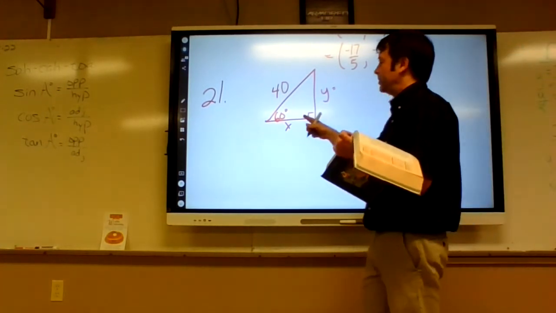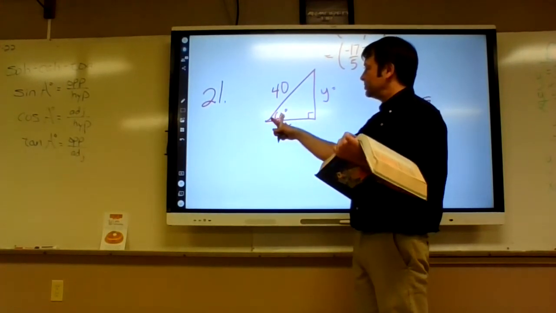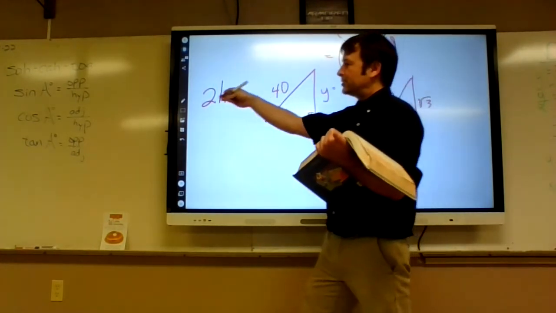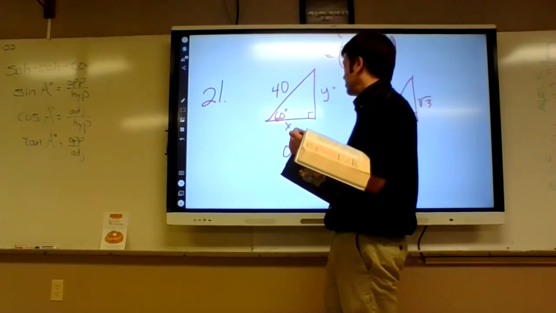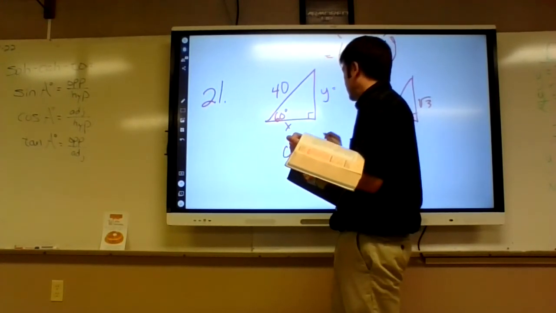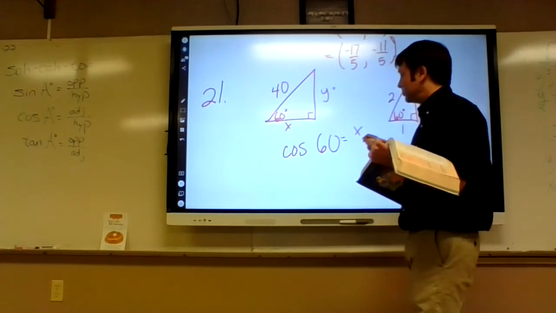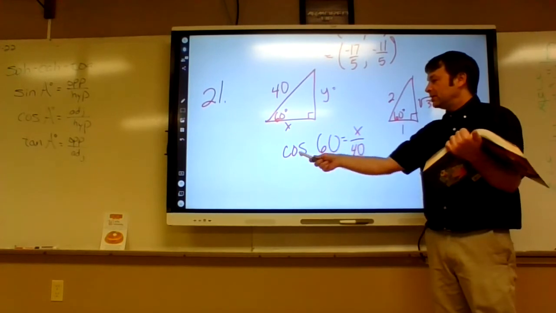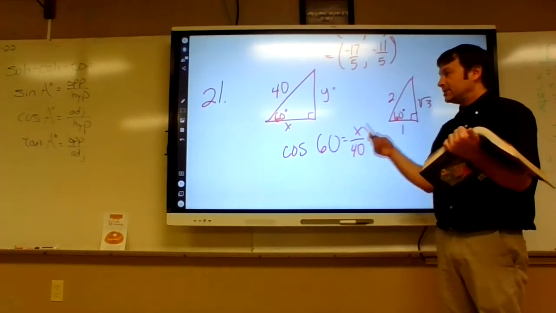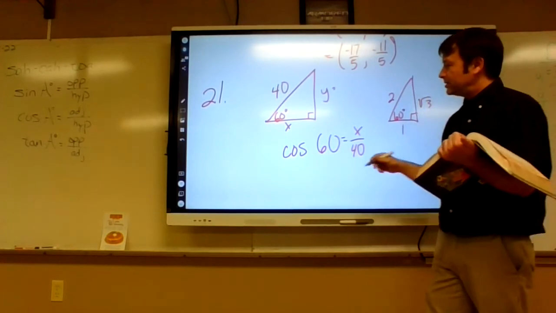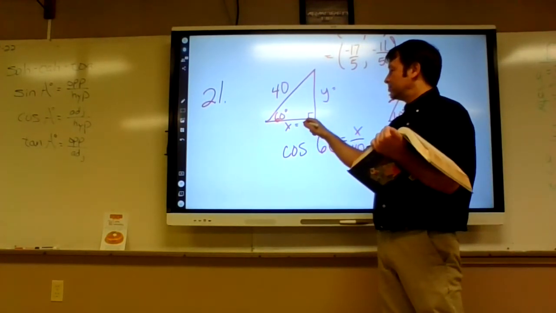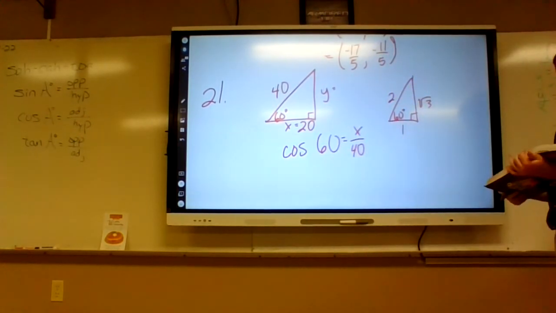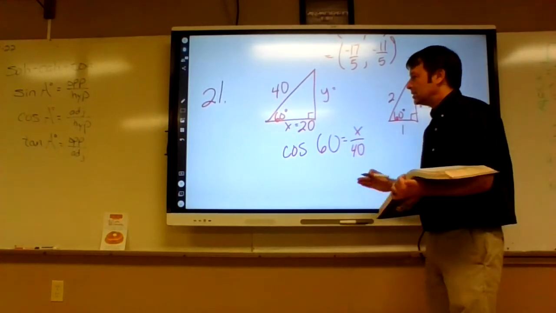So, if you don't remember that, which I'm kind of doubting you guys will, you can do relative to 60, we got adjacent and hypotenuse. So that's cosine. So cosine of 60 equals adjacent over hypotenuse. That ringing a bell? And how do we solve that for x? Times by 40. Plug that in the calculator, cosine 60 times 40. And we should get 20 pounds of force in the horizontal direction.